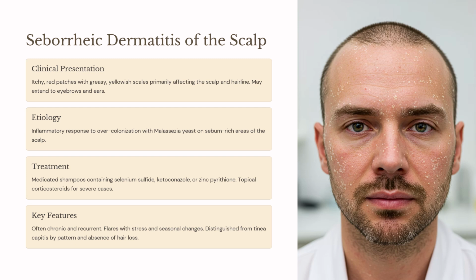So what you need to know is that the two most common dermatological conditions which any doctor would have seen are seborrheic dermatitis and pityriasis versicolor. I will talk about it in detail. Pityriasis versicolor is also caused by Malassezia furfur. Seborrheic dermatitis is also caused by Malassezia furfur, but the over-inflammation to Malassezia furfur is the reason. The treatment for both is obviously the same, that is, topical selenium.